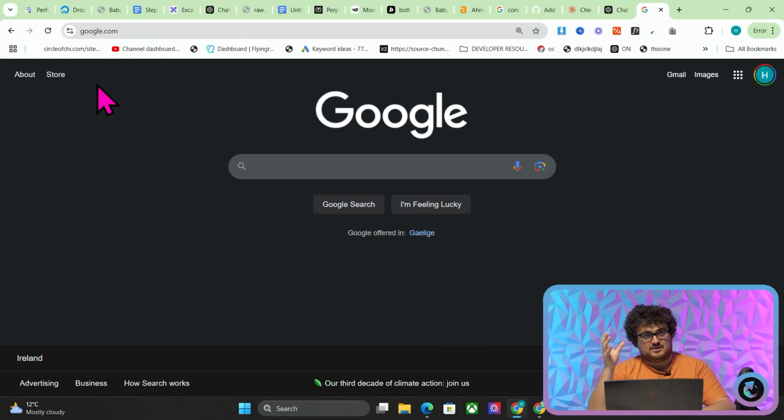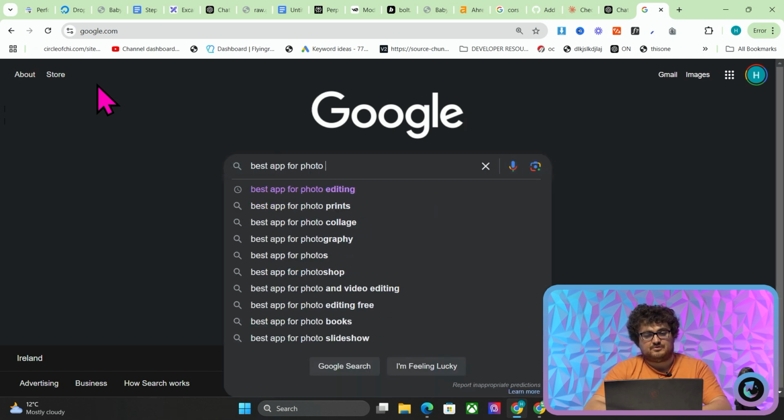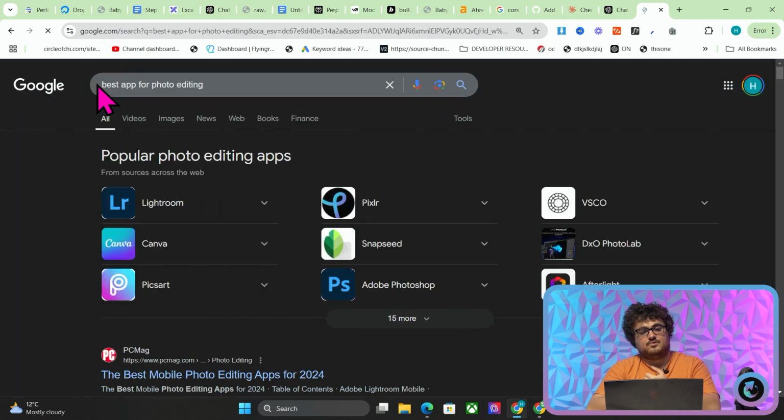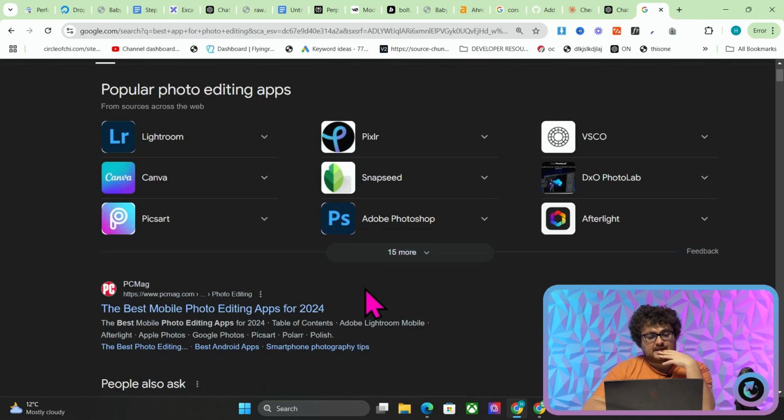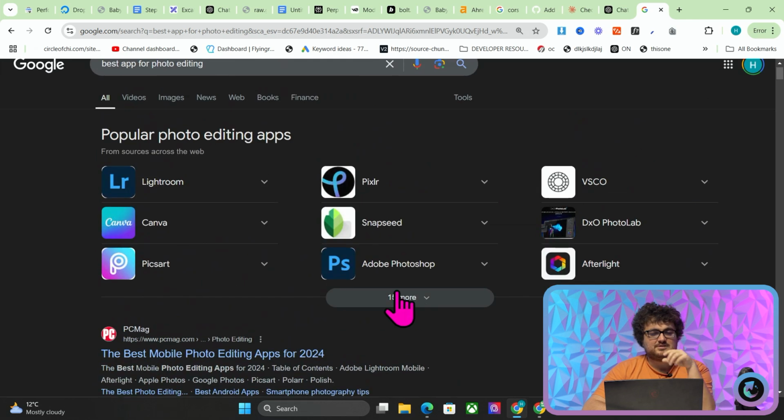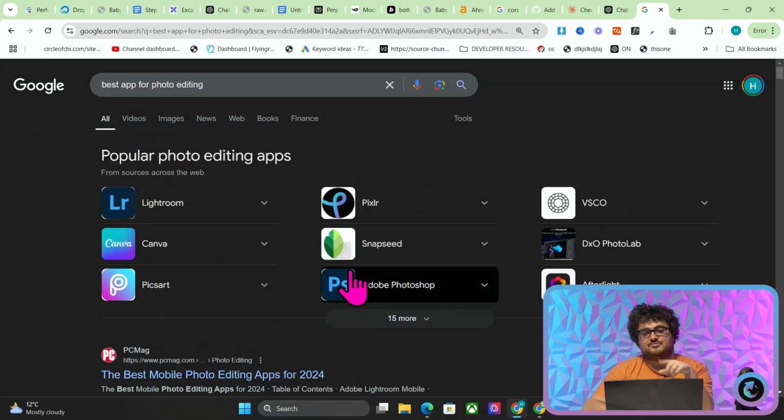I had a few ideas recently for websites. I'll give you one example. Best app for, I don't know, photo editing. Now, what you want to do is do some searches first, because if Google already has this feature, then you're kind of screwed. There's no point making this because they already have this, right? Now, that might not be strictly true. The reason I didn't go forward with this idea, best app for whatever, was because the API was too expensive.